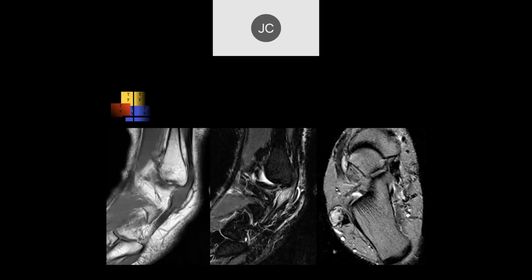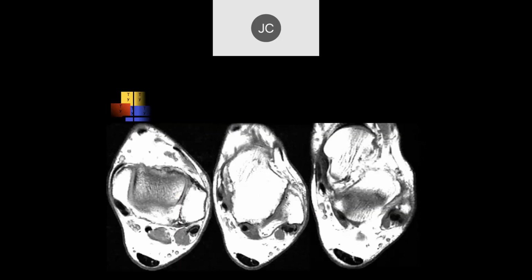No, what is it? Well, this looks like it's in the peroneal tendon sheath, and this looks like it's anterior. So this is thickening and increased signal intensity, primarily involving the peroneus brevis tendon, right? Yeah. And this was a high-grade partial tear of the peroneus brevis tendon by itself.